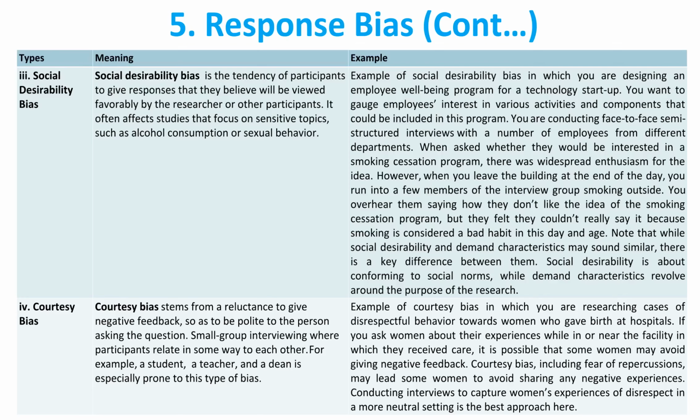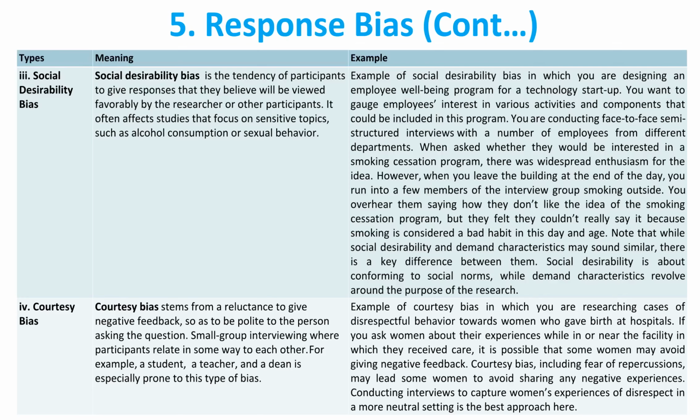However, when you leave the building at the end of the day, you run into a few members of the interview group smoking outside. You overhear them saying how they don't like the idea of the smoking cessation program, but they felt they couldn't really say it because smoking is considered a bad habit in this day and age. Note that while social desirability and demand characteristics may sound similar, there is a key difference between them. Social desirability is about conforming to social norms, while demand characteristics revolve around the purpose of the research.